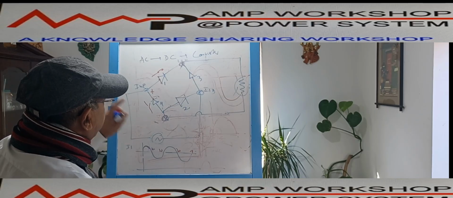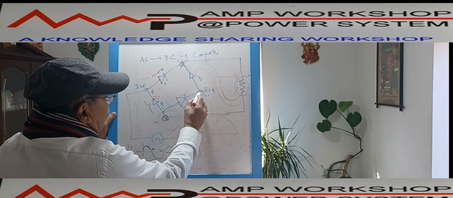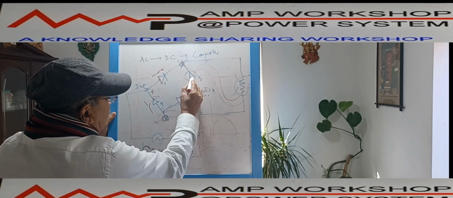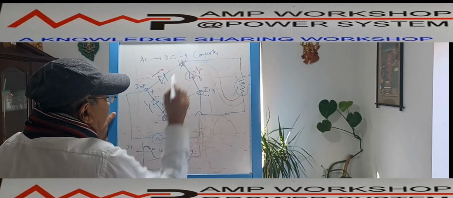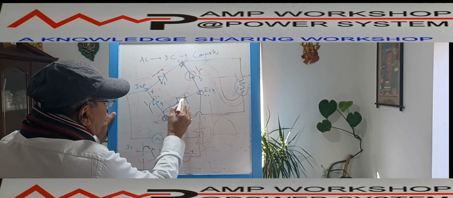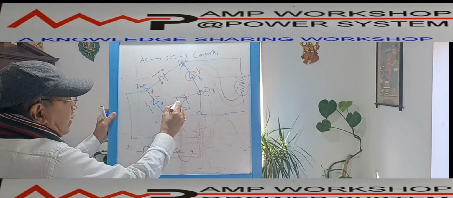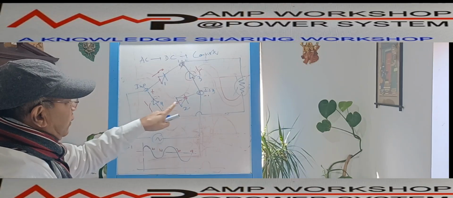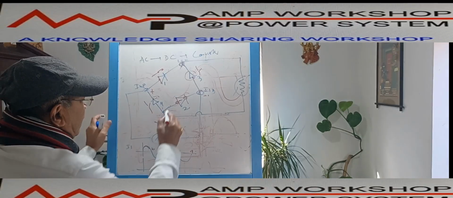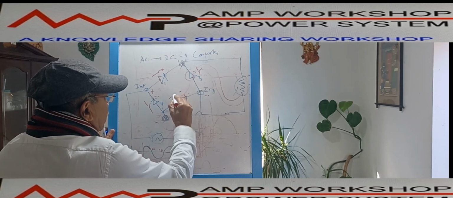Up to 10 millisecond. Then this and this are negative. What does this negative mean? This means for this diode the cathode, anode is negative, so it is an open switch, right? And for this diode, what is happening? This is negative, so the anode will be positive with respect to the other terminal. If this terminal is negative, this terminal is positive. So the anode is positive. So it is again a closed switch.